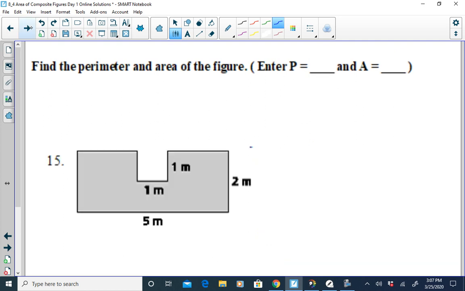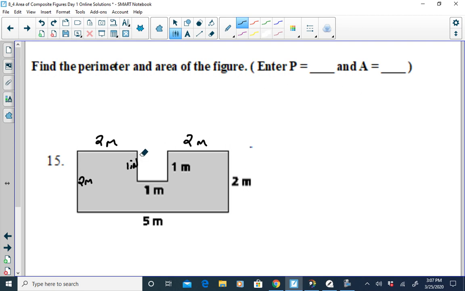Alright, last one. Similar type of problem. We want the perimeter and the area. So let's see, if this is 2 inches, or 2 meters, my bad. Let's erase that. Right, that's 2 meters. What's this distance here? Well, this is 5 and this is 1. That means these have to total 4. So that's 2 meters. That's 2 meters. Does look like a square. If that's 1, that's 1.